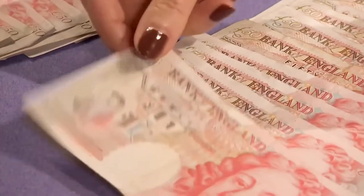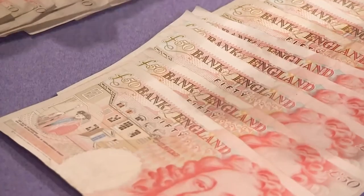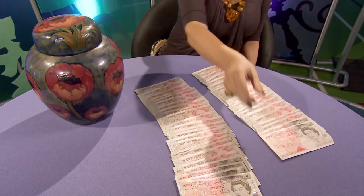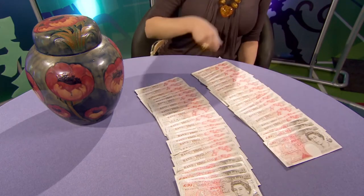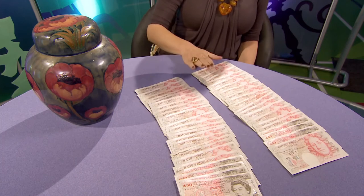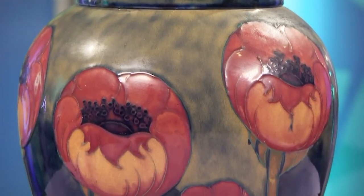Right, Jenny, well, look, I'm willing to take a gamble, and I'm going to say 1900, 1950, £2,000, £2,100, a nice round sum of £2,200. What do you think of that? Very nice. It's a lot of money. I think we're getting there. We're getting close. Like British Rail. Yes.